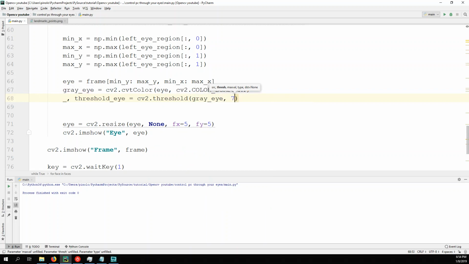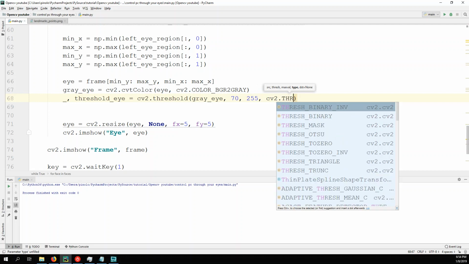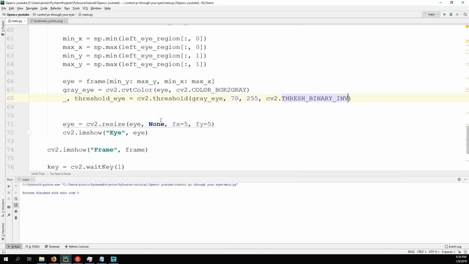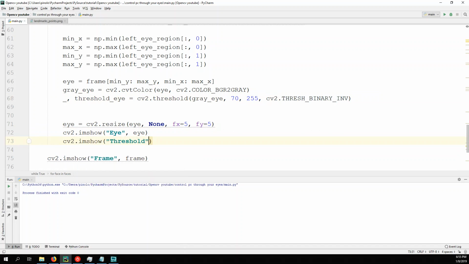The thresh value, let's say 70, because 70 is the value that I was trying before myself, and it seems to me the one that works the best, in my case at least. And cv2.THRESH_BINARY_INV. Let's now show this threshold, cv2.imshow threshold, and then threshold_eye, and let's see.